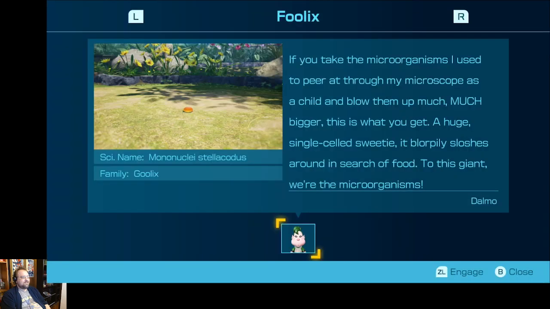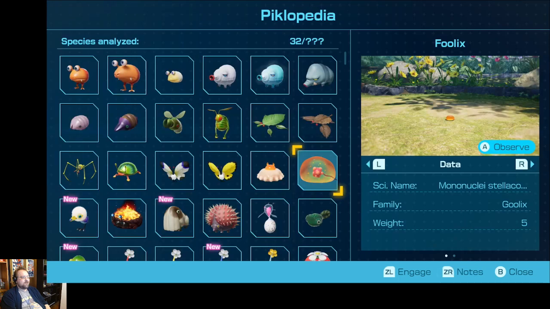Floofix. Take the microorganisms I used to peer at through my microscope as a child and blow them up much bigger than you'd expect. A huge single-celled sweetie, it sloshes around and searches for food. This giant was once a microorganism.